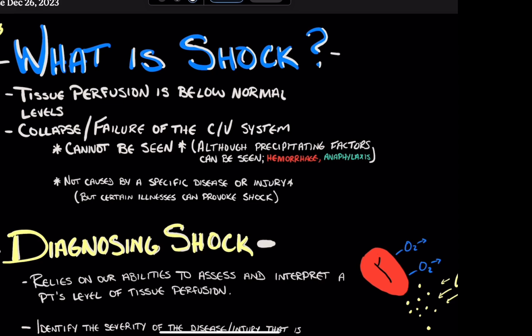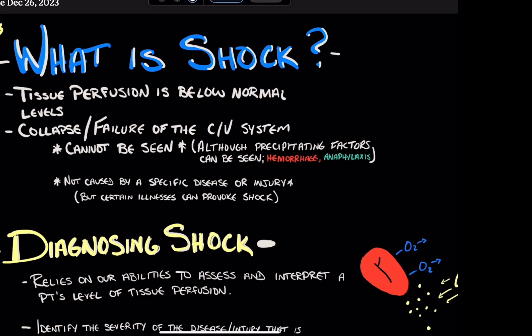When we look at causes of shock, we're basically looking at the collapse or the failure of our cardiovascular system. Again, we look at our pump, the fluids, and the piping and vasculature that contain those fluids. So something within that circuitry is failing, and it's preventing the adequate supply of oxygenated blood and the removal of waste product from these tissues.